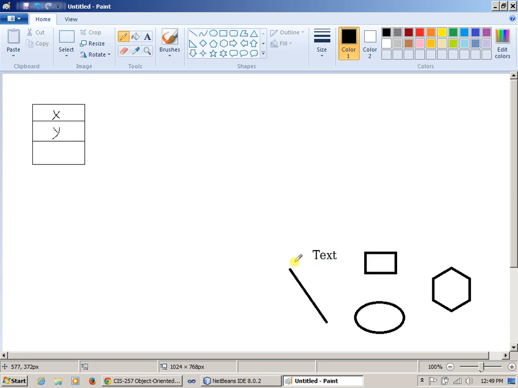For instance, for a line, it can be one of the starting points. For a text, it could be a point at the upper left corner of the text object. For a rectangle, same thing. It could be right here. For a circle, it could be a center point, right?